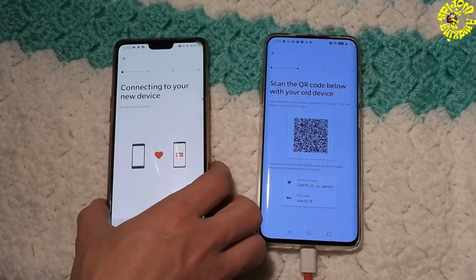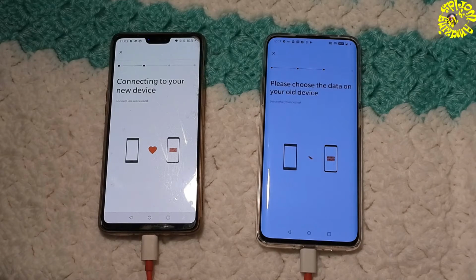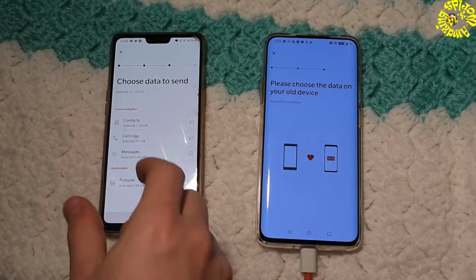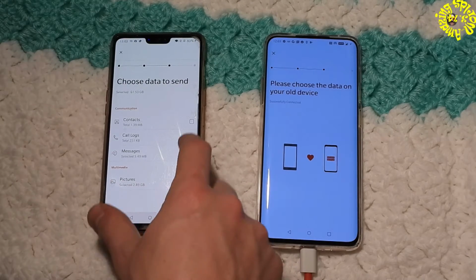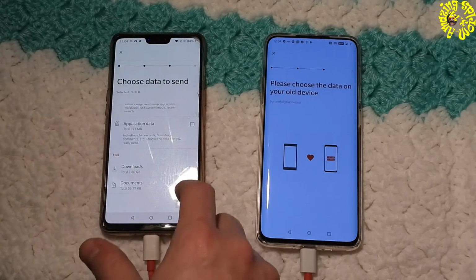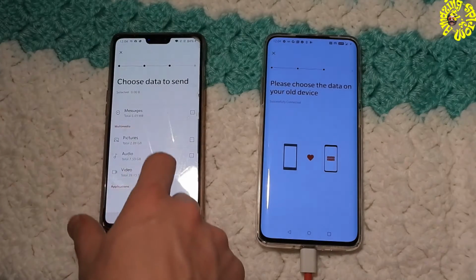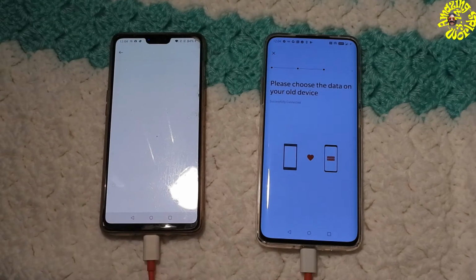Once the devices connect, use the phone on the left to select what data bits you want to transfer to the other phone. By default, everything is selected, so deselect everything and then select only the videos. Now tap on videos to select which particular videos you'd like to transfer.